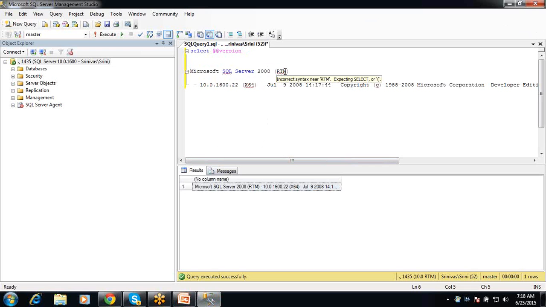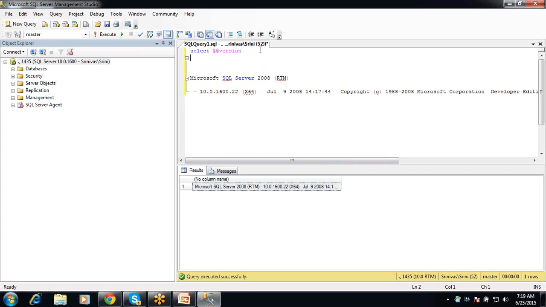If I upgrade to any service pack, SP1, SP2, SP3, SP4, the version changes. The current latest service pack is SP4 for SQL Server 2008 and 2008 R2, whereas for SQL Server 2012, service pack 2 is available in the market. When you apply service pack 2, the product version will automatically change. Okay, we can check that.